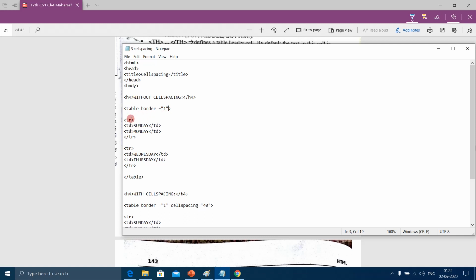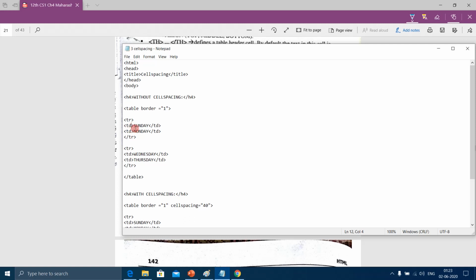And if I use BG color as an attribute for the TR tag, the color which I specify as the value will set the background color of that particular table row. And if I use BG color as an attribute for the TD tag, that means it will set the background color for that particular table cell only.